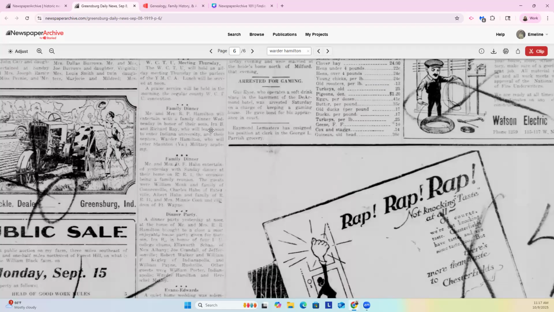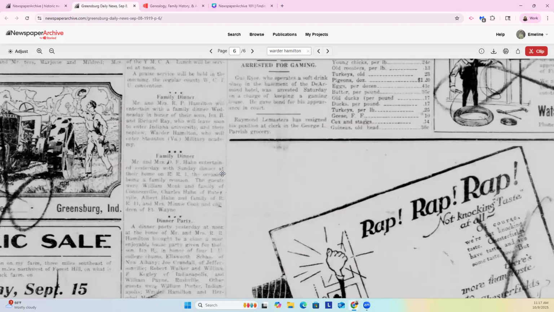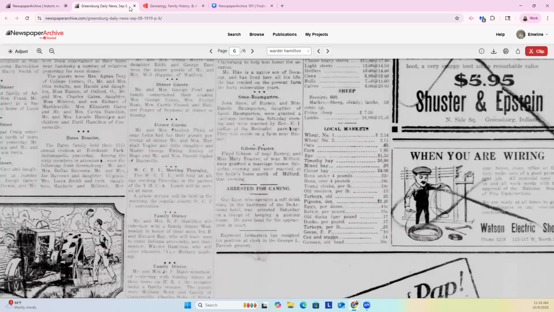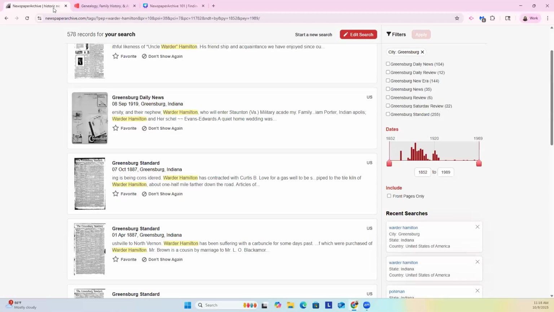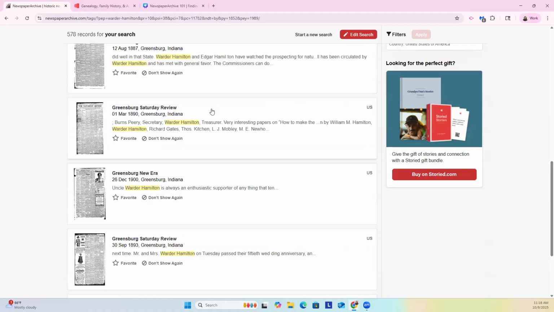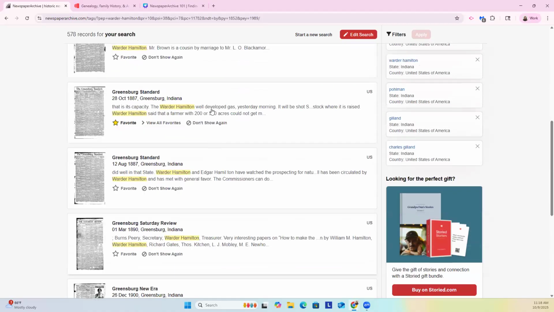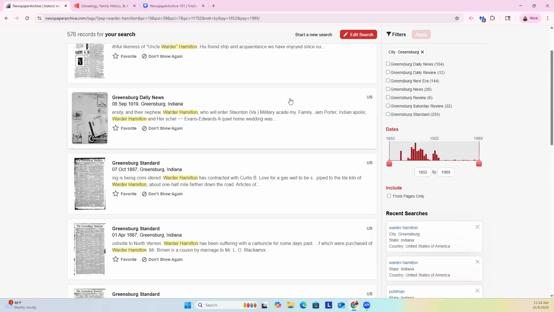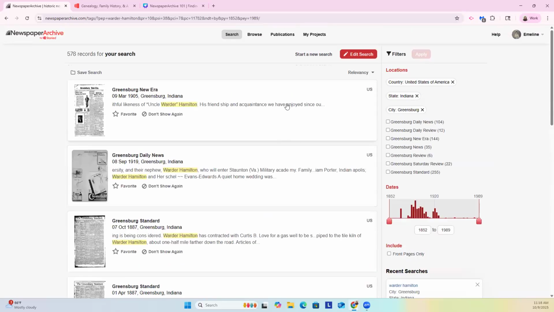So the way I have mine set, I am on this page that was the result that I looked for. I have mine set so that it opens in a new tab, so I can just close this tab and then it's going to go back to my search results. So that, in a nutshell, is the searching feature that we have on the page.